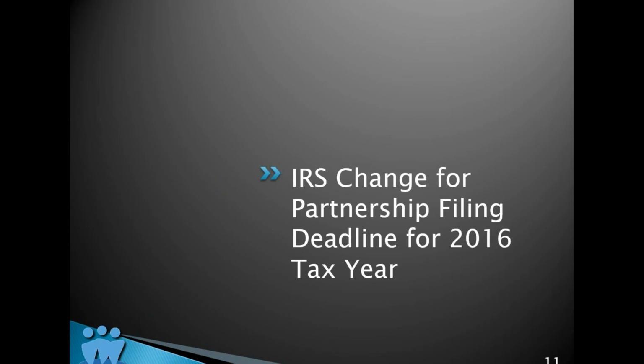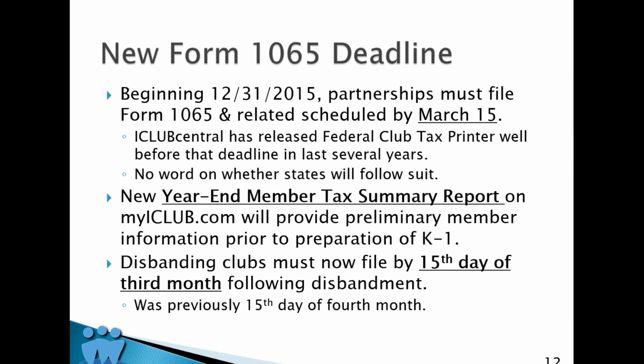We want to make sure that everyone is aware of some changes in the official IRS deadlines that affect partnerships in the 2016 tax year. So Russell, why don't you explain what these changes are and what they mean to investment clubs? Well, the change is that for most clubs, your date for filing is going to be March 15th. It's been moved up a month. The text actually says the 15th day of the 3rd month after the end of the fiscal year. Most clubs end their fiscal year December 31st, so the 15th day of the 3rd month after that is March 15th.